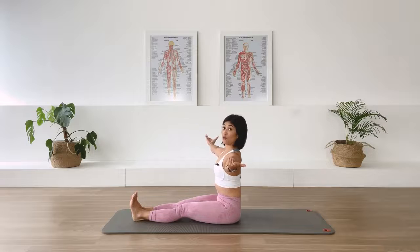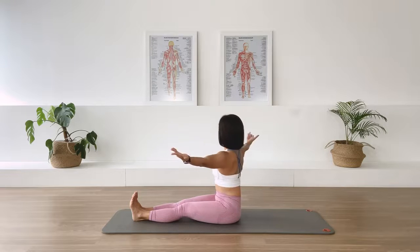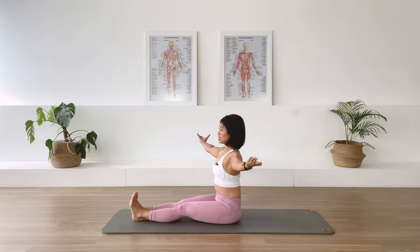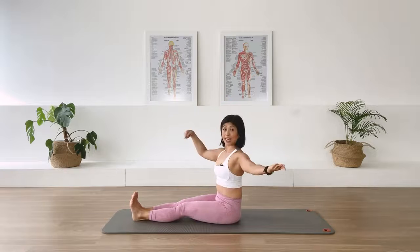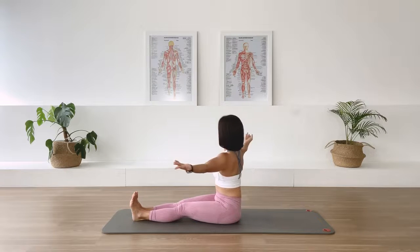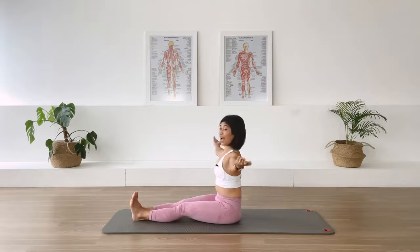Spine twist, over to me first, please. Double breath. Center. Center. We go tall. Keep the legs quiet. And last set. Last one, and there.